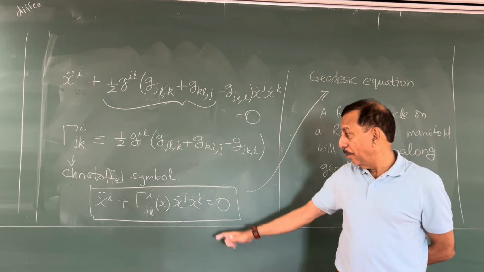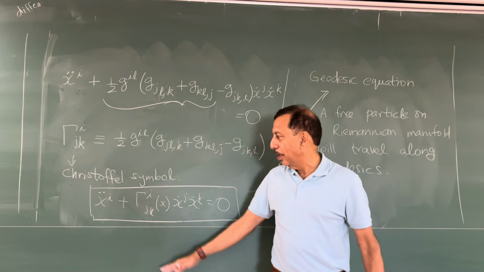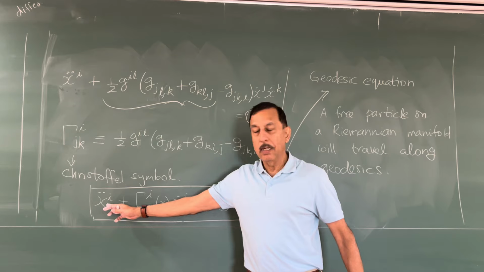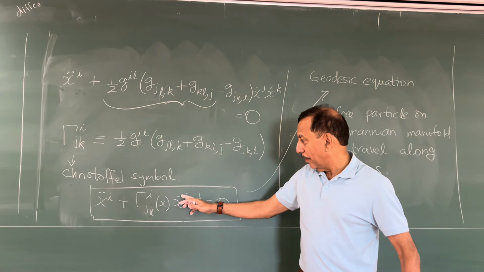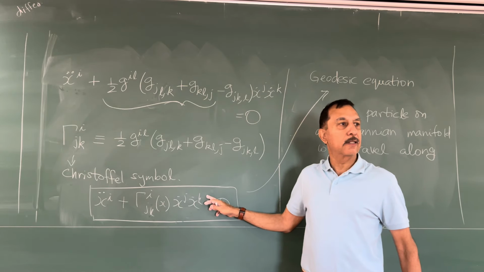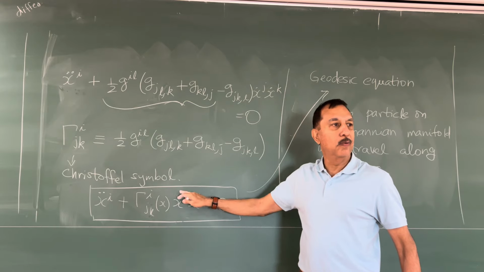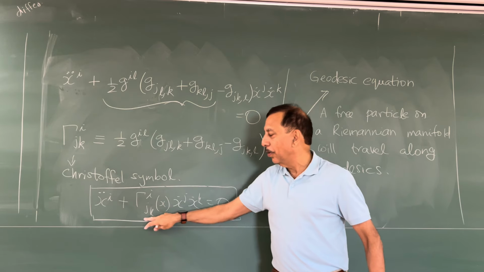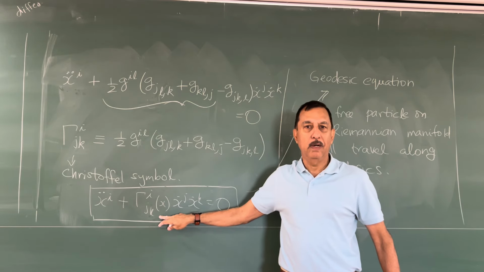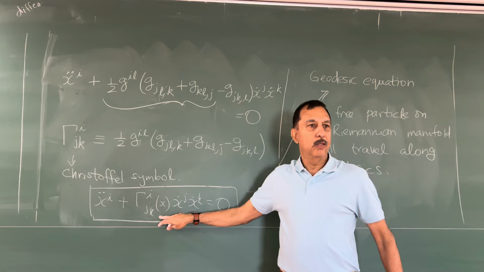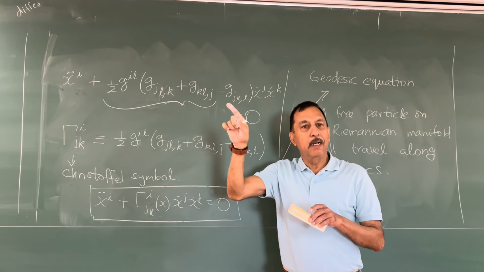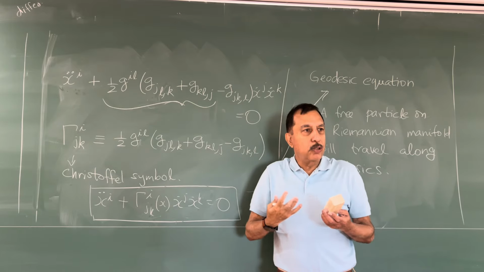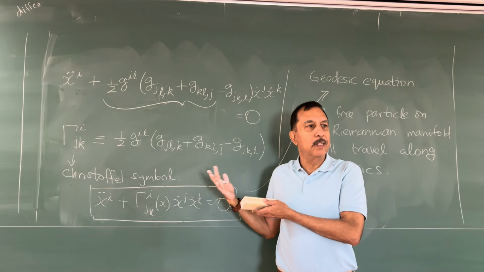And of course, I'm sure it's obvious, supposing I had 3 different coordinates i equals 1, 2, 3, the acceleration of x1 will involve all possible x dots: 1 and 2, 1 and 1, 1 and 3, 2 and 3, 2 and 2, 3 and 3, because as long as all components of this are non-zero, which we don't know in advance, the velocity in that direction could influence the acceleration in that direction. It's very complicated. But it should be complicated because we are talking of the most general geometry.